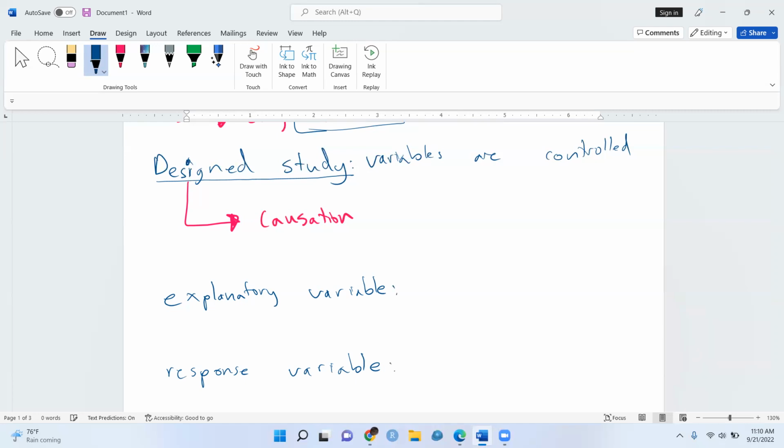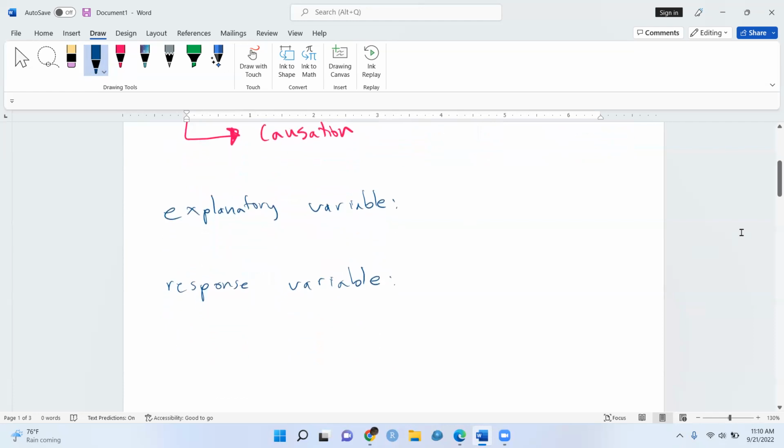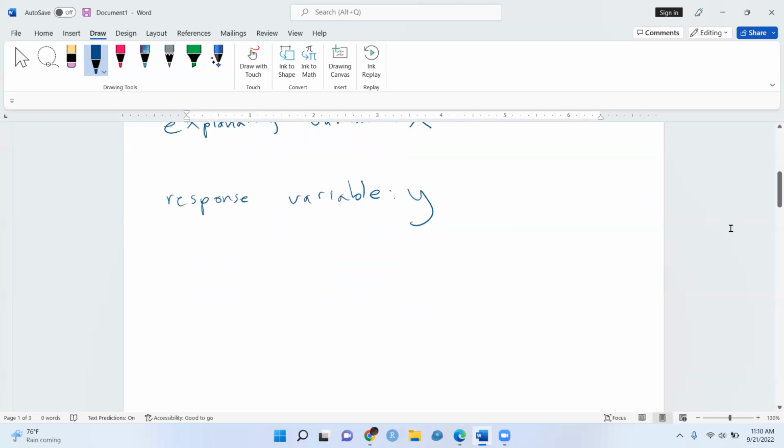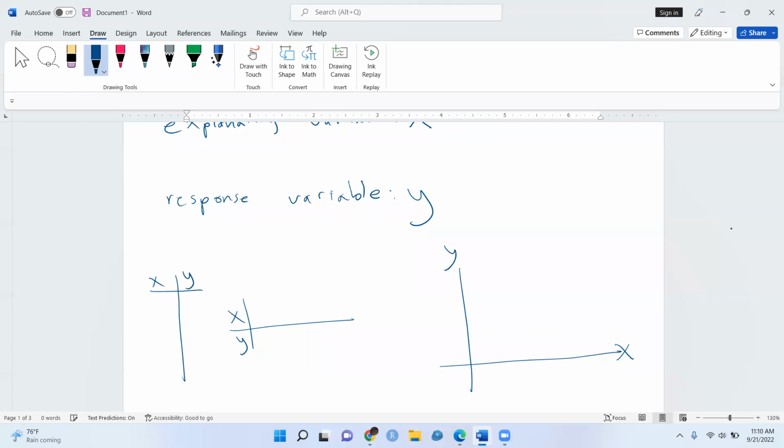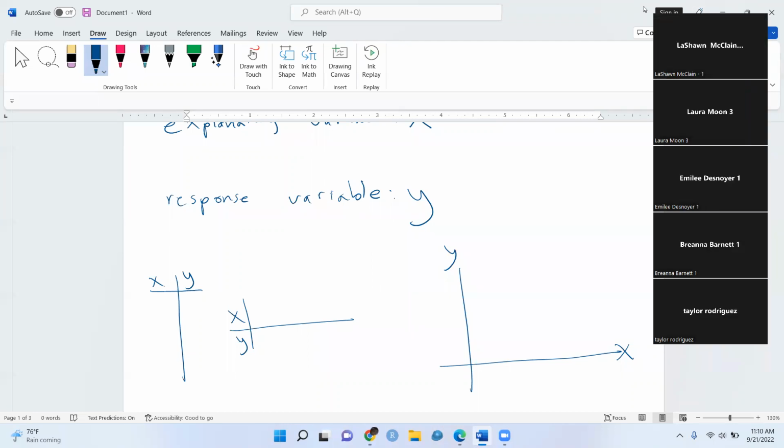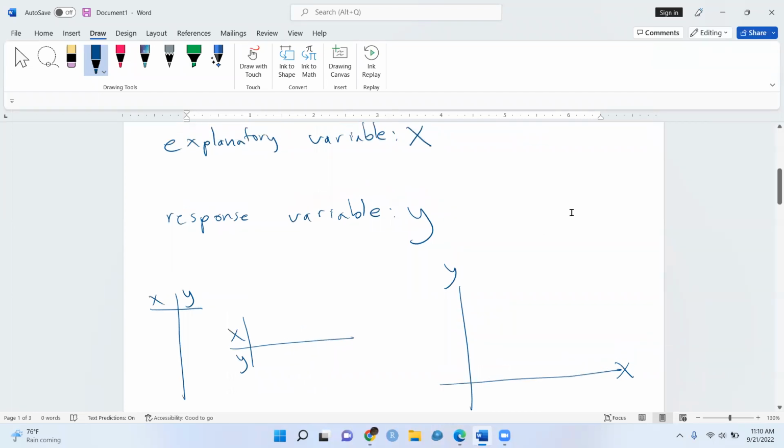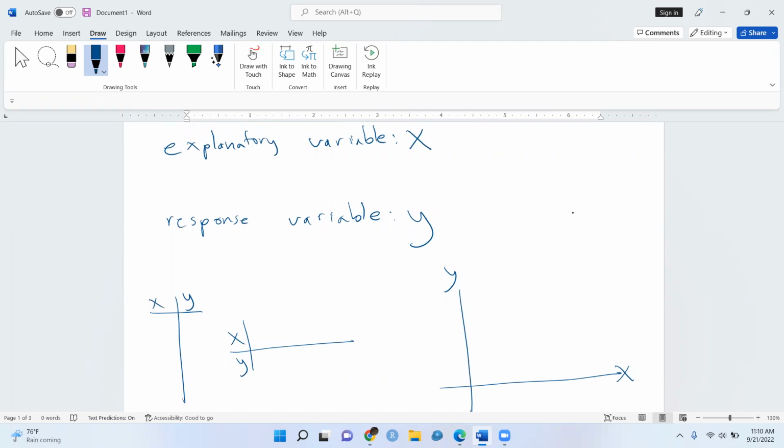Now, when we give you a graph or a table, it is very simple to identify which it is. This is the X variable. This is the Y variable. So in tables, they're always listed like this. X comes first and then Y. If they were listed like this, X is on top, Y is on bottom. And then on a graph, it's X and Y. Always, always, always. When you're reading a prompt, a word problem, it gets a little trickier because there you have to determine what thing appears to be causing a change in the other thing, or do we expect to be having an effect?